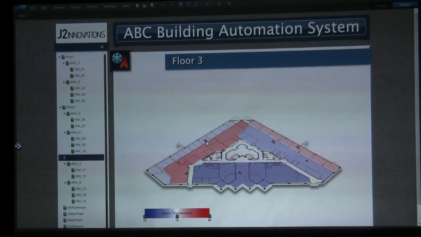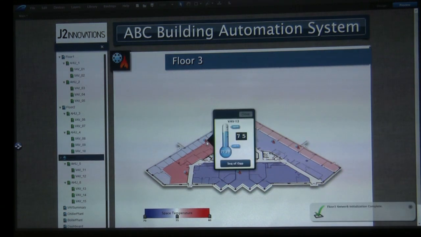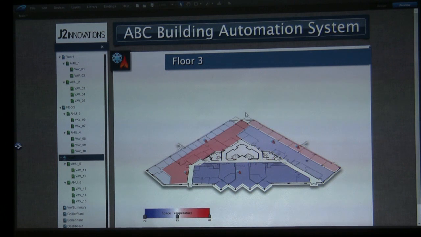And then if I want more detail, traditionally I would click on that zone and it would spawn a whole new page, and then I'd have to navigate back to the floor plan. The new paradigm is that I just introduce information. So in this case, I create a mini VAV graphic, and I introduce that. And it doesn't have to be mini, by the way. It could be the whole screen if you wanted to. The point is you're not hyperlinking off the screen. You're introducing information and then making it go away.